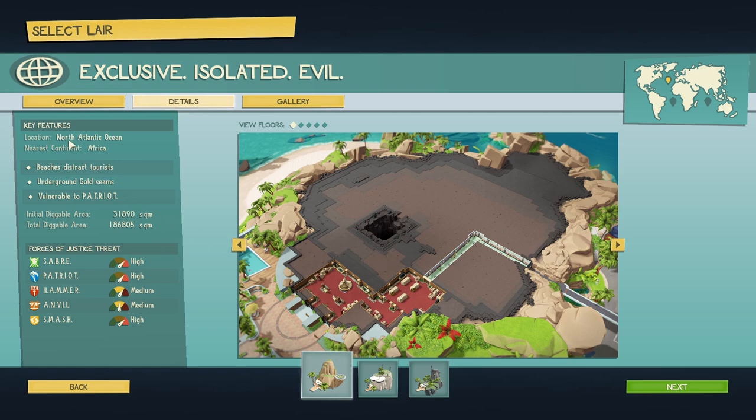And you can see that we're in the North Atlantic Ocean. Nearest continent to us would be Africa, to our southeast. We have beaches to distract the tourists. We have underground gold seams to supply us with gold. We are vulnerable to Patriot. So each of these acronym organizations are basically a spy agency in a continent. So I think Patriot is in North America. Hammer, I believe, is Europe. And basically each one of them represents a big major continent. And we have different levels of threat depending on how close we are to them, I guess. And these are like the forces of justice, where we are obviously the forces of evil.